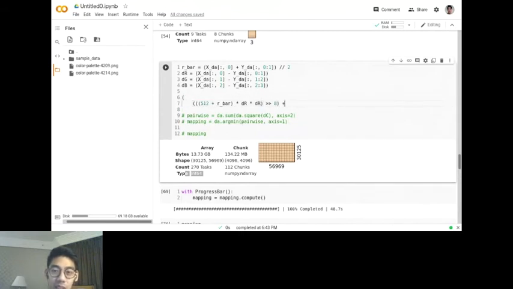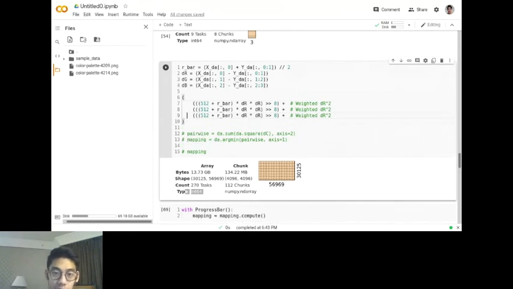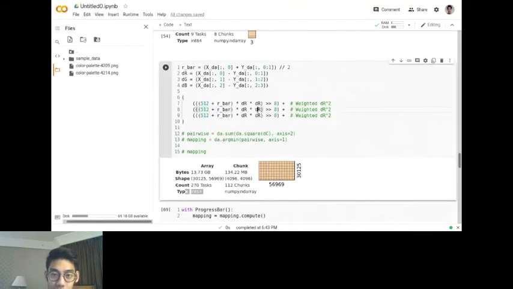Plus, let's just make a note: weighted dr squared. And then the next one is very easy, 4 times delta g squared. Delta g times delta g essentially is delta g squared, right? I hope you can follow along.